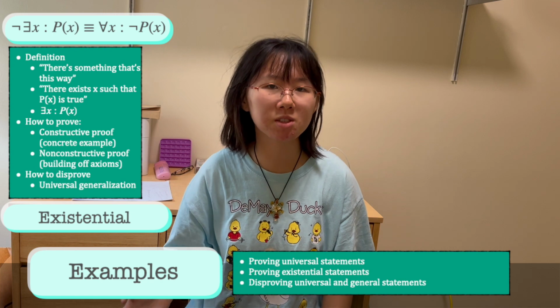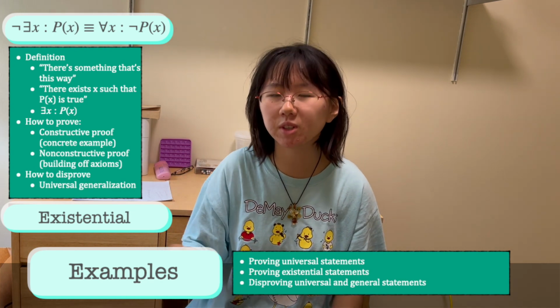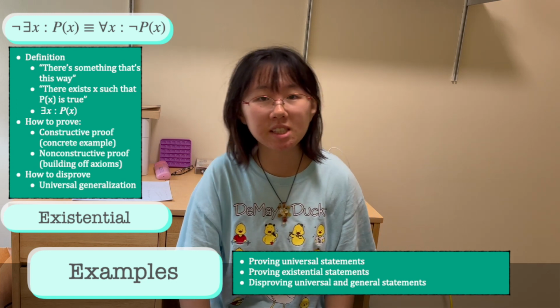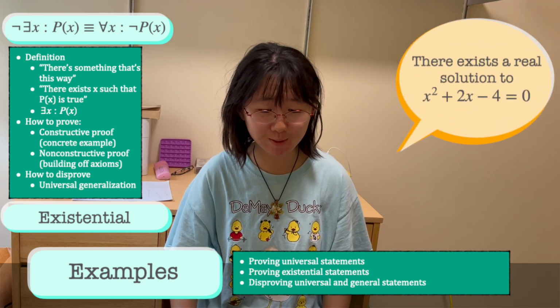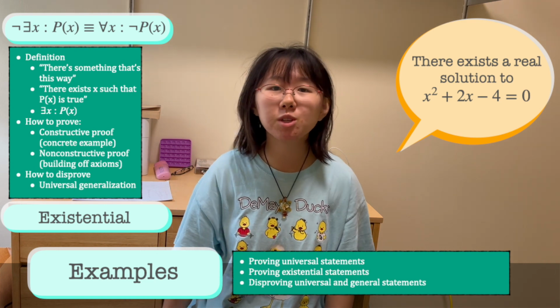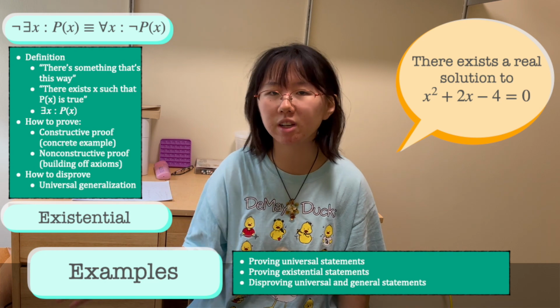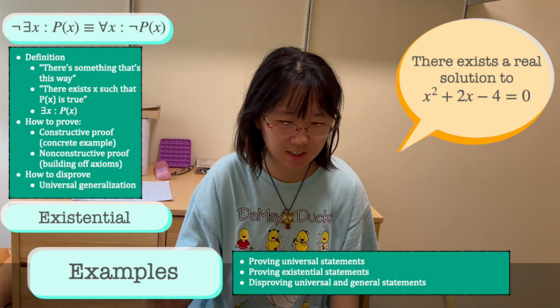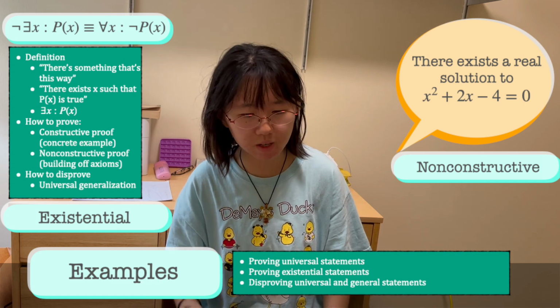Let's also look at a more math one. This is using some continuity things, so it probably will have helped to take calculus before looking at this kind of proof. The statement is, there exists a real number x such that x squared plus 2x minus 4 equals 0. We could use a constructive proof for this one again. You would just use the quadratic formula and take a look at it. But we could also use a non-constructive proof in this way.